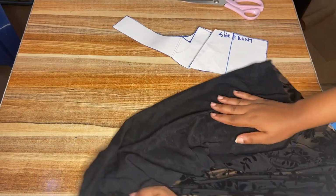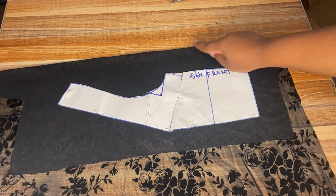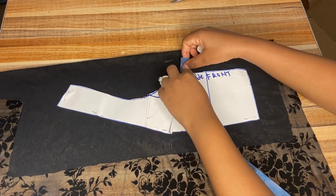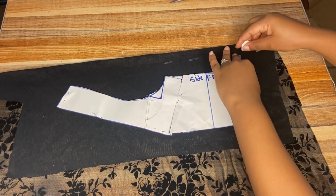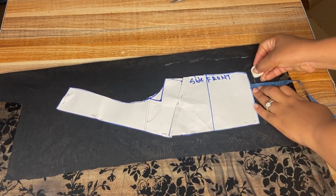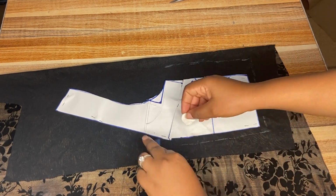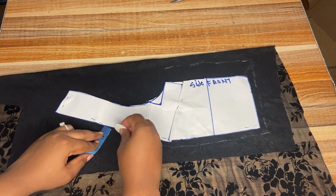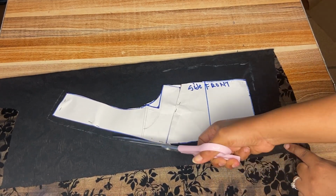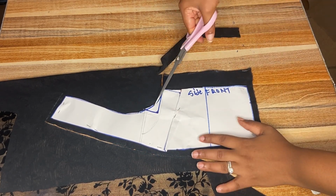So now I'll be cutting 2 of these side fronts, and the way I place my fabric, I make sure that this side I'm giving my allowance which I want. I'll be using 1.5. Then the other parts which I'll be joining, I'll be using ½ inch at the bottom and ½ inch at the sides, where I'll be joining it with the center front, which I just cut. When I'm done marking all points, including the shoulder, I'll go ahead to cut it out. So I'll be having 2 of these side fronts.